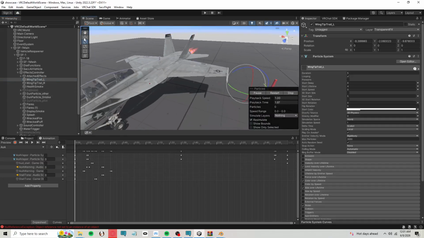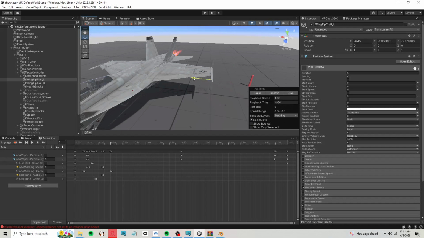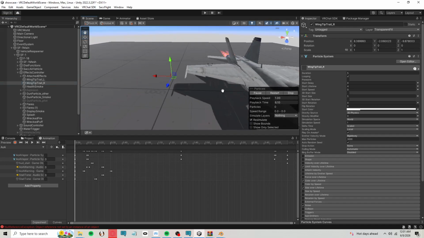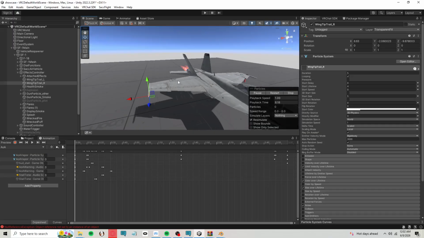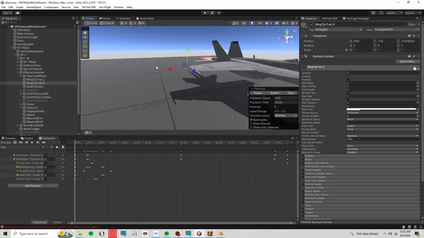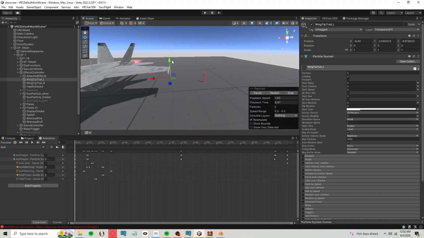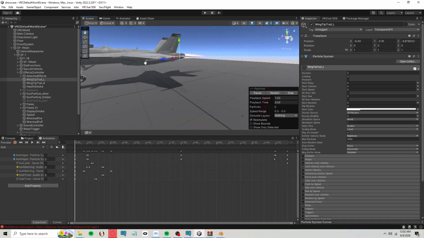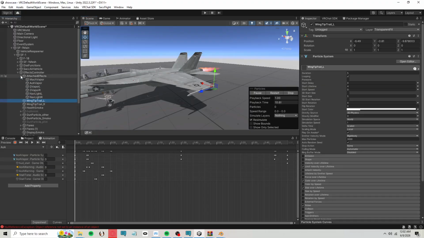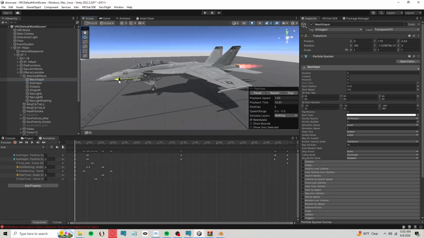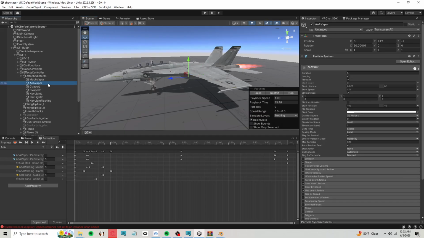So you have your wing trails. You just want to put that on the pylons, or roughly on the pylons. It's about right there. We're going to move them up. Cool. We can move our Mach vapor, which typically you're going to want to scoot backwards.